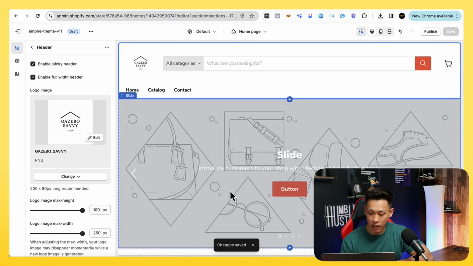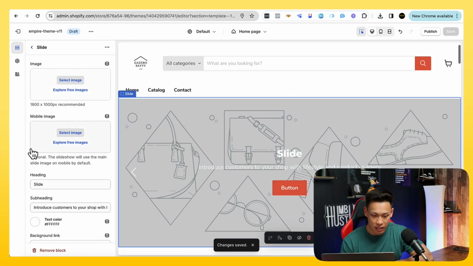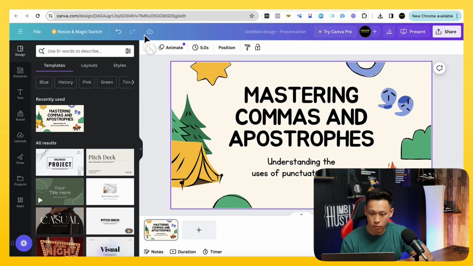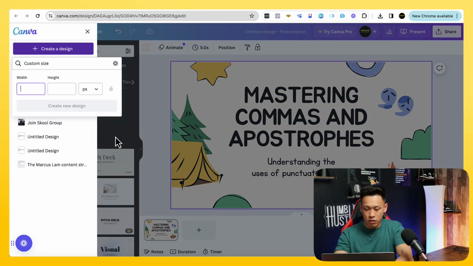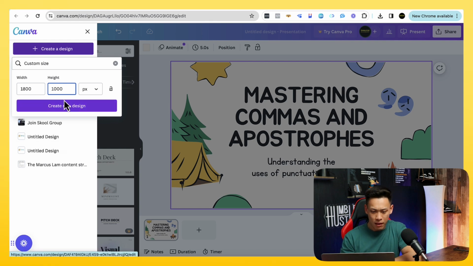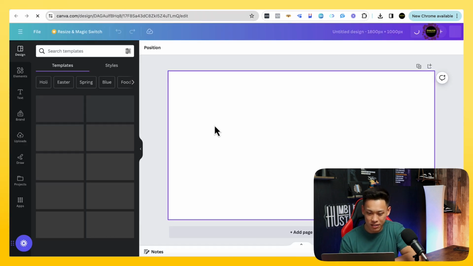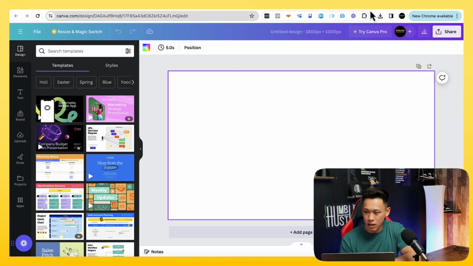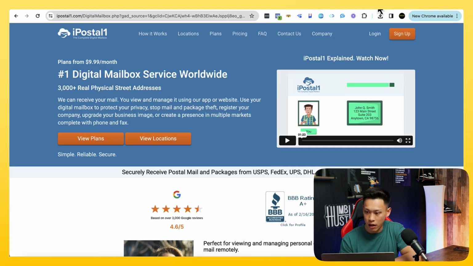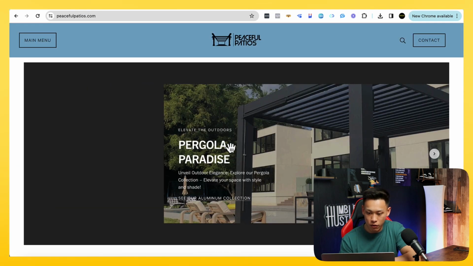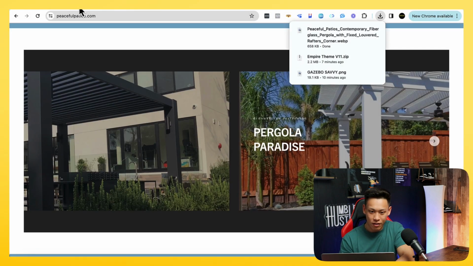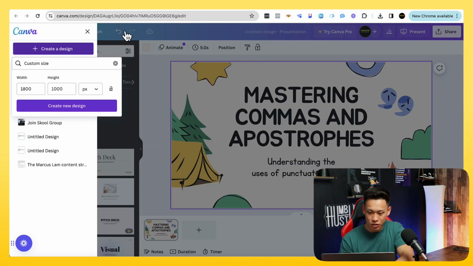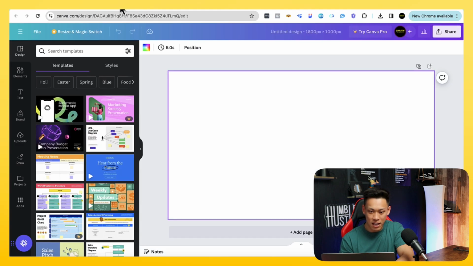And then we're gonna click save. And now we have to create a slide for here. And I believe it's set 1800 by 1000, so that's exactly what we're gonna do. And I was just playing around with it before, but obviously I don't know what I was doing. I'm gonna go into custom sizing right here, 1800, 1000. Yeah, I was thinking about camping for some reason to build this out. I don't know what I was thinking, but I'm pretty much gonna go into here, and we're gonna go and take this photo because I really liked it. So I'm just putting together like what other dropshippers are doing and just making it my own. So that's how it is, right?